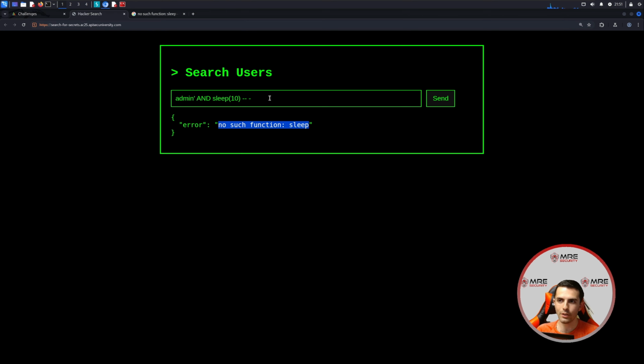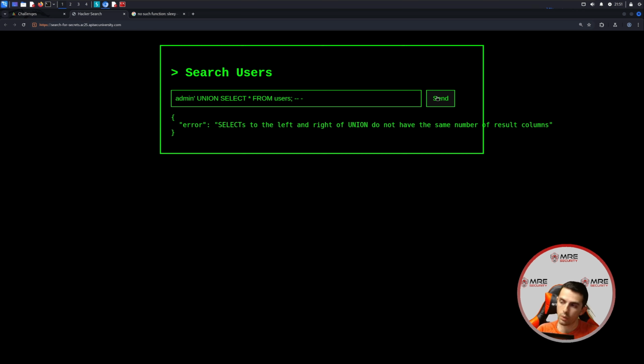Now, because we don't have access to the sleep function, this is not going to be a time-based attack. It could be, let's say, error-based, but most likely it's not going to be. So we could try something like a union select clause. So we could do union select star, let's say from users, and we'll click on send, and we receive this error message.